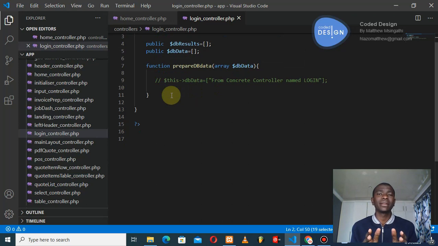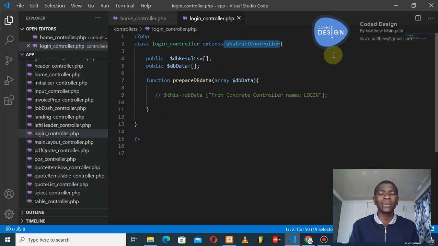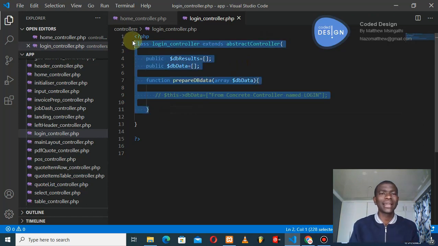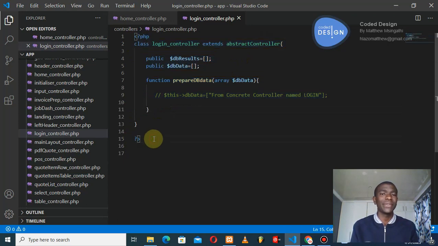As you can see, this function only deals with information that relates specifically to the controller. This function doesn't do much other than performing the instructions, the methods that it will inherit from its parent class. But the main important thing at the moment is that this class is just clean. It doesn't have the HTML. So we are done with the controller.